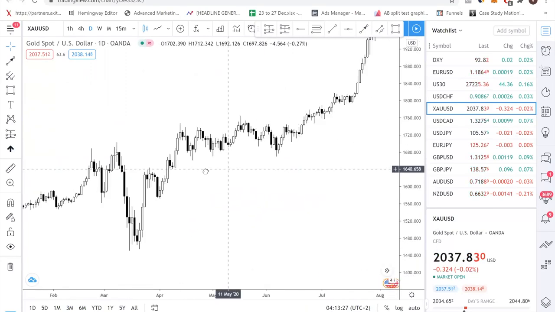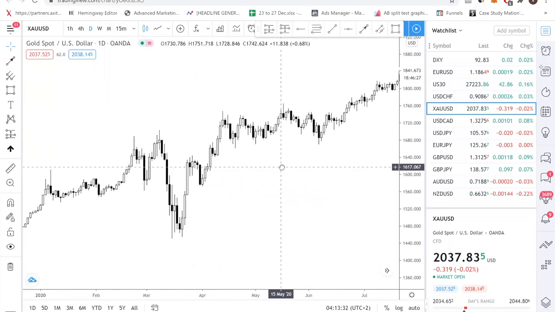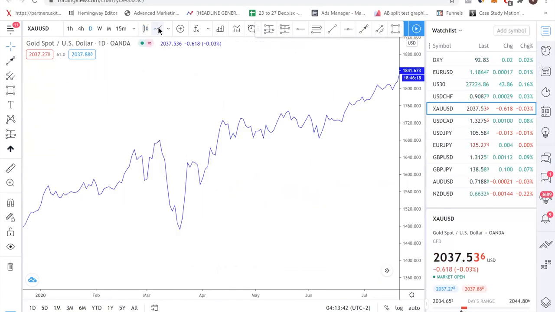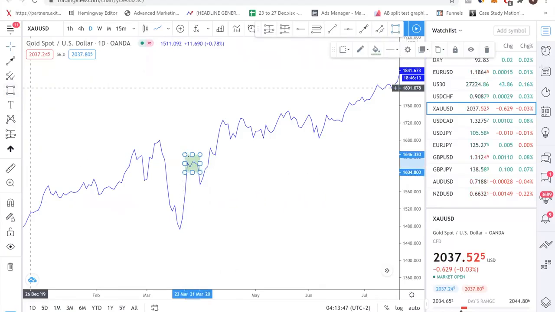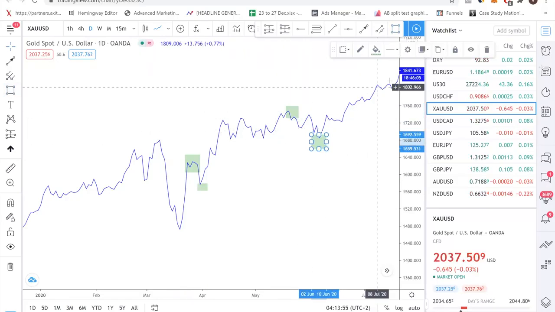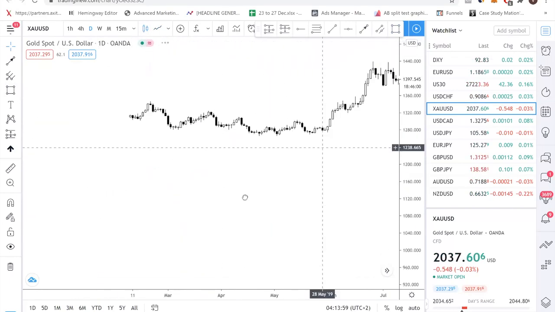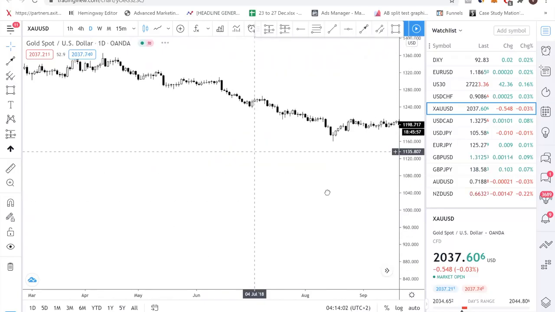So let's look through this chart. This is gold over here. I want to take you through gold. So the question is, what type of market condition are we in for gold right now? It should be quite easy. If you cannot see it, just change over to the line chart and you can see that it's very clear. It's an uptrend. You have a high, you have a low, you have a high. No matter how you draw it, your outcome should still be the same. The answer is you're in an uptrend. So let me just show you a bearish example, and then after that we'll move on to step number 2.